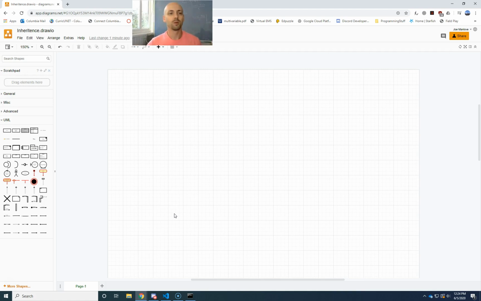So you will notice that right now what I have up is not a compiler or an IDE. This is just a diagramming tool. This one in particular is created by Draw.io, which is nice because it saves into your Gmail or your Google Drive account. But there's a bunch of tools for this. It doesn't matter which one you use.